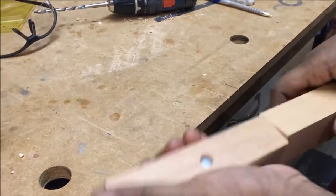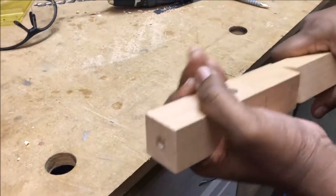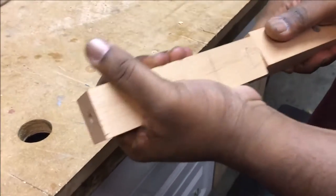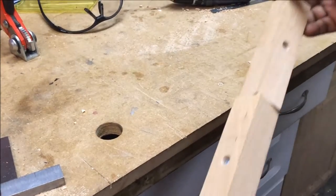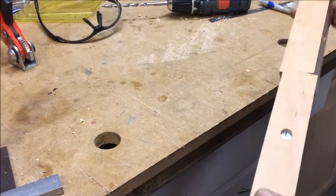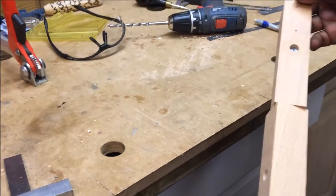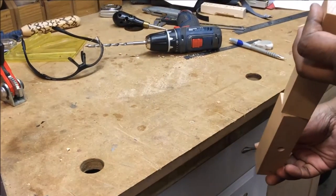So there you go, it's pretty tight. In use, the more you do that, the tighter it gets, the more secure it gets. So at this point, it's simply a matter of shaping the handle to suit you. You can use either hand tools or a lathe to do it. I've got a lathe, so I'll go for a lathe.